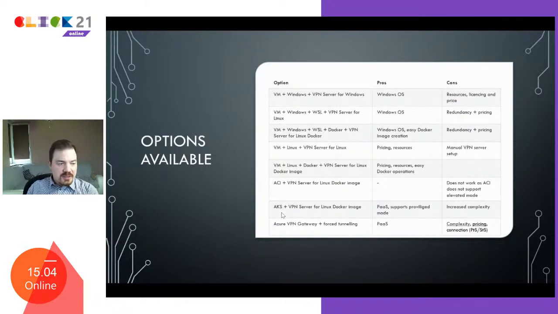And the last option here is Azure VPN Gateway plus forced tunneling. This is, I would say, an enterprise-level option, because Azure VPN Gateway is a platform as a service, pretty performant and powerful, but it actually costs much more than just a virtual machine.